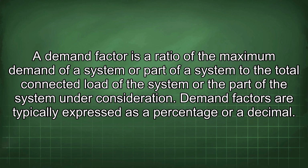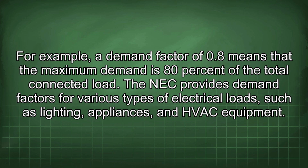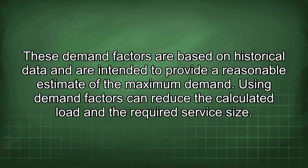Demand factors are typically expressed as a percentage or a decimal. For example, a demand factor of 0.8 means that the maximum demand is 80% of the total connected load. The NEC provides demand factors for various types of electrical loads, such as lighting, appliances, and HVAC equipment. These demand factors are based on historical data and are intended to provide a reasonable estimate of the maximum demand. Using demand factors can reduce the calculated load and the required service size.